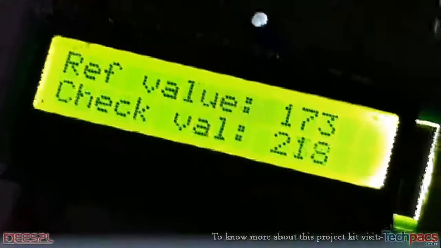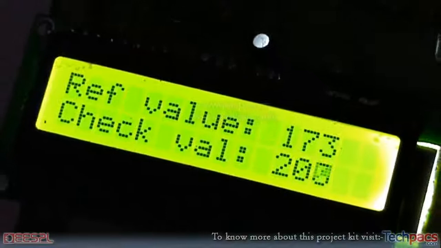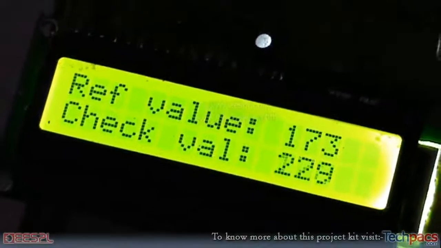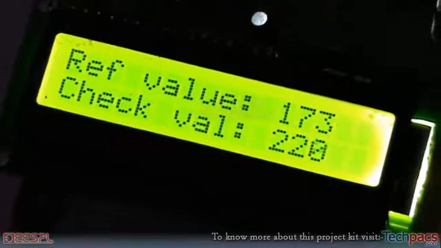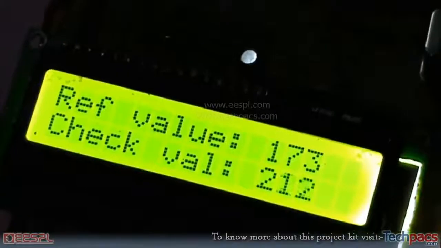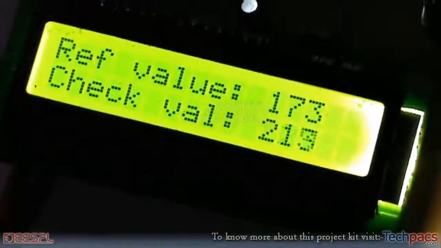It will keep on tracking. Now it has checked the level to 173, that was the reference level where it finds the maximum value during its initial tracking. So now it will keep on tracking until it finds the value lower than 173 and stops if it finds the value larger than 173.